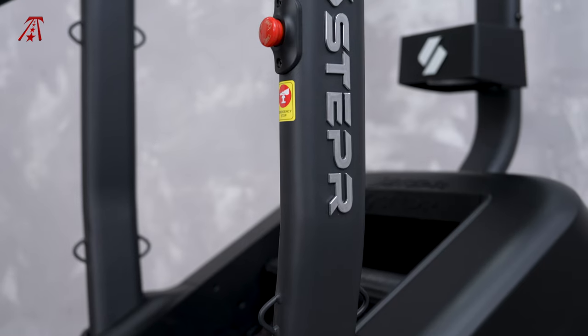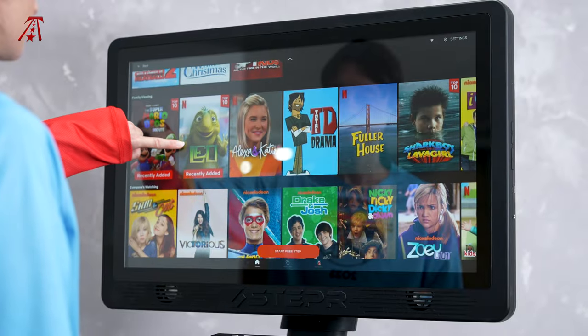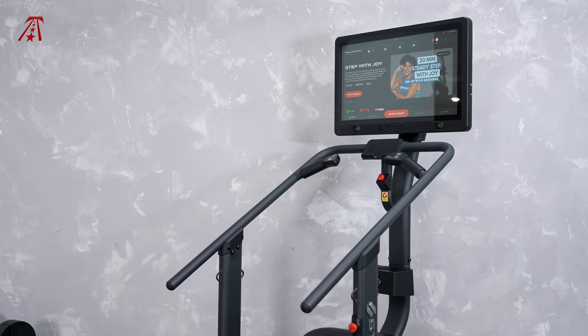Again, I just want to mention as we go into the features of the STEPR Plus that these features will be evolving as time goes on. STEPR has some cool updates planned for the machine, including more content, Bluetooth connectivity, and automatic speed adjustments. It's not here yet, so let's get into what features I was able to test.